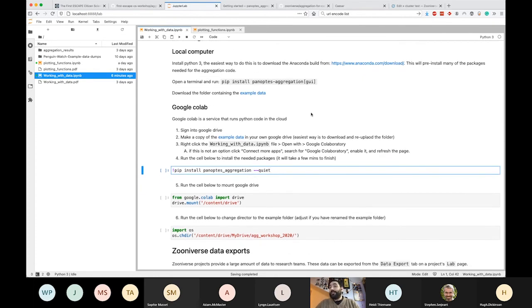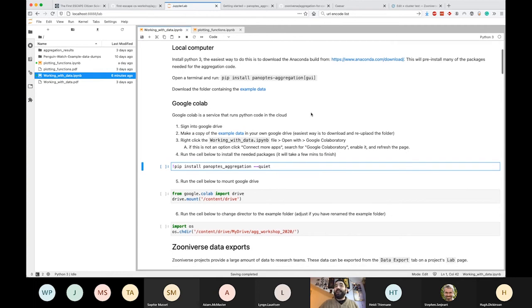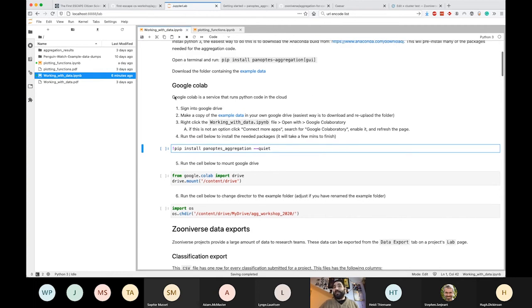Or if you don't have a working version of Python, I've included some instructions for getting this notebook up and running on Google Colab as well. So you can upload this entire example folder into your Google Drive and use Google Colab to directly run all of this Python code on Google servers, and you don't have to worry about how to get Python installed on your local machine.